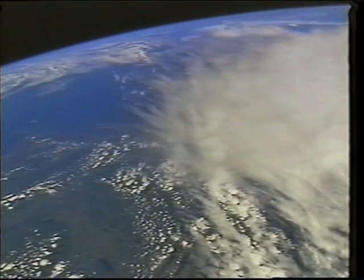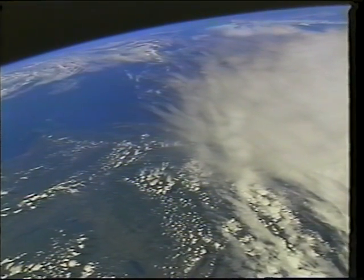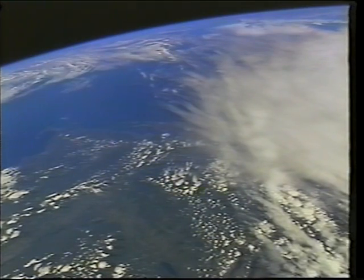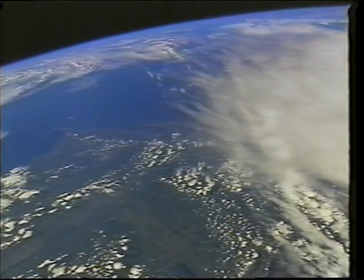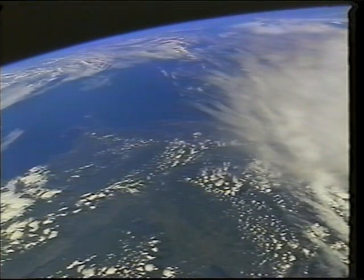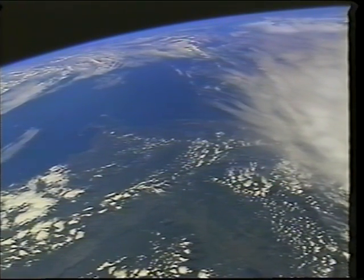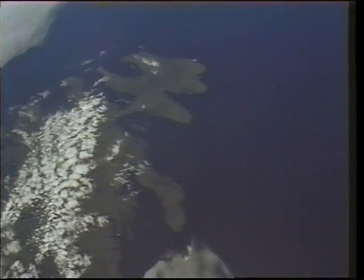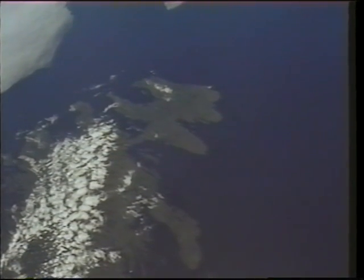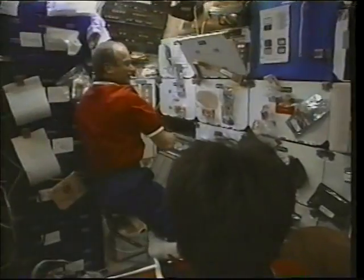Looking at the Earth is one of our favorite pastimes — none of us can get enough of it. It's great to try to locate favorite places, and each of us looks for where we come from. This is coming up on Cape Cod, and the shuttle at the very bottom of the screen is looking toward my hometown as we fly from southwest to northeast. Cape Cod is approaching the center of the screen — this is real-time movement of the orbiter over the Earth, giving you an idea of how fast it goes by. This view is up into Canada and Nova Scotia, which are rarely seen clearly because normally there's a lot of cloud cover there.